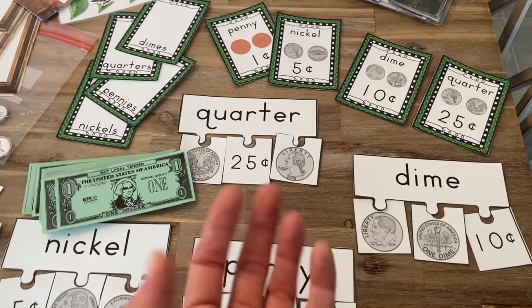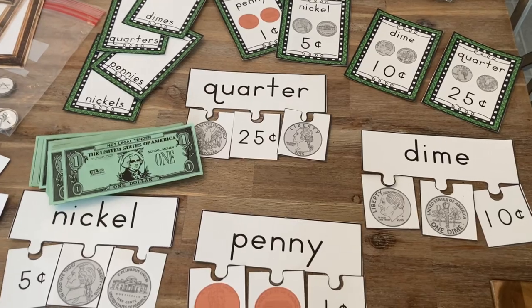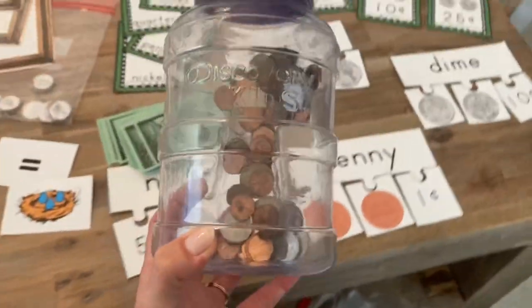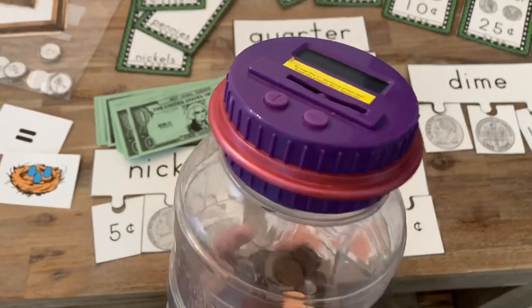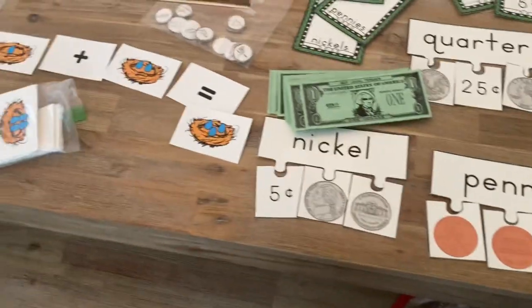I also had out a whole bunch of money from her piggy bank, and then also a counting jar. Actually, I'll show you that because this was another really great example. We also used this along with it. And this actually counts the money as you put it in. So that was really fun for her.